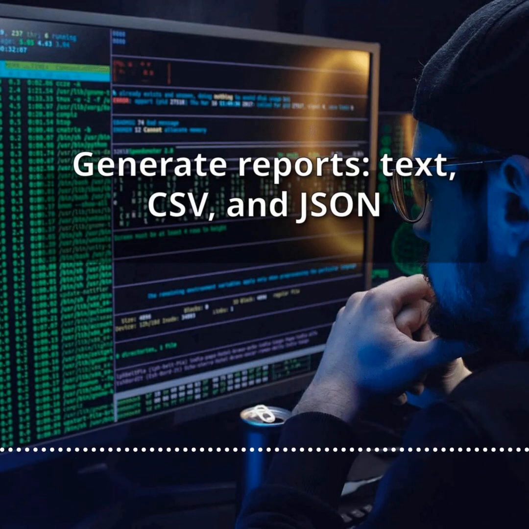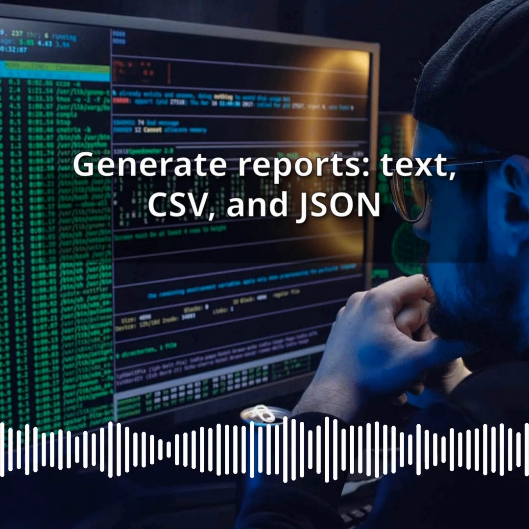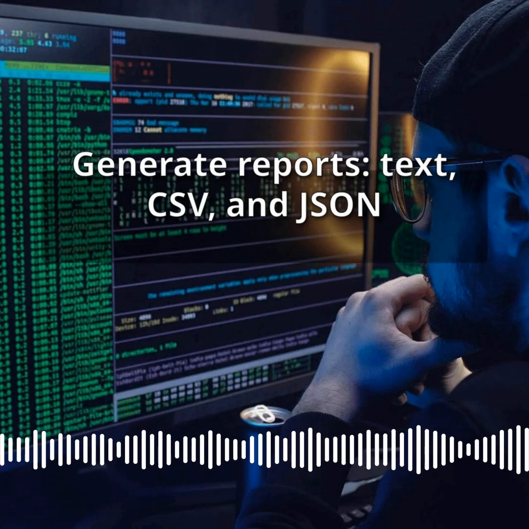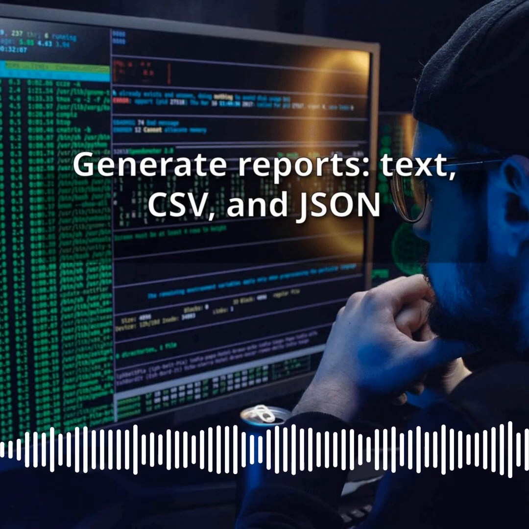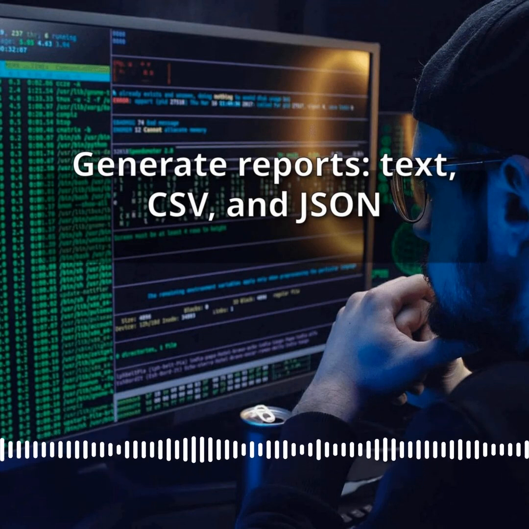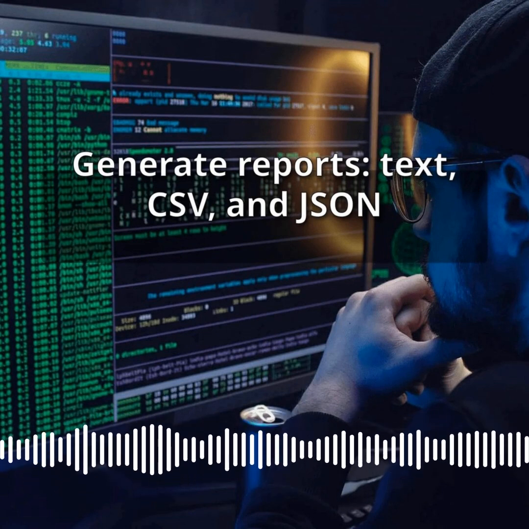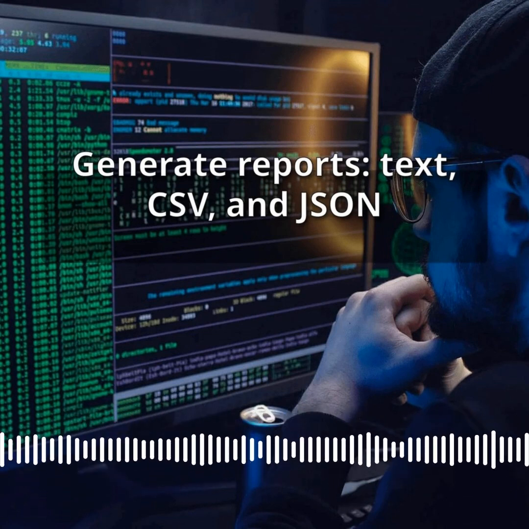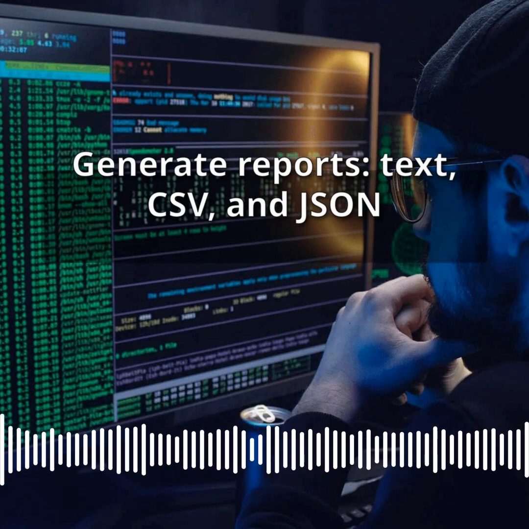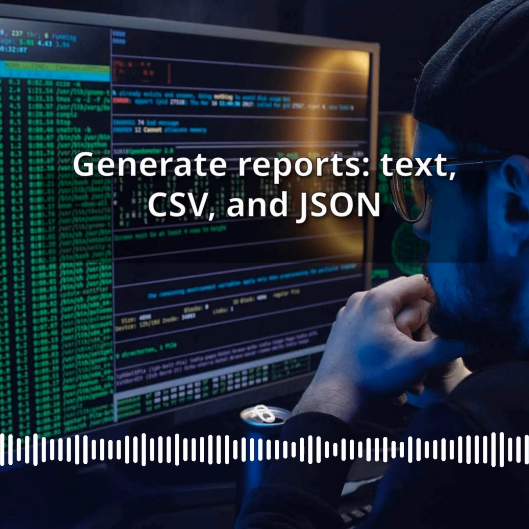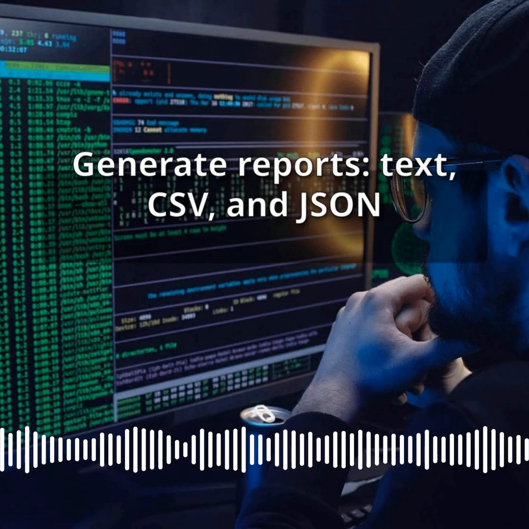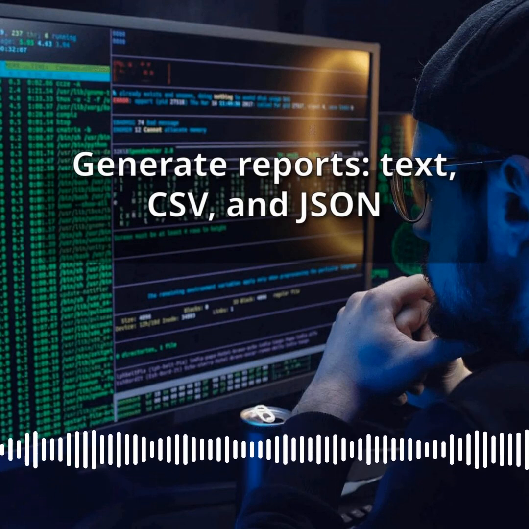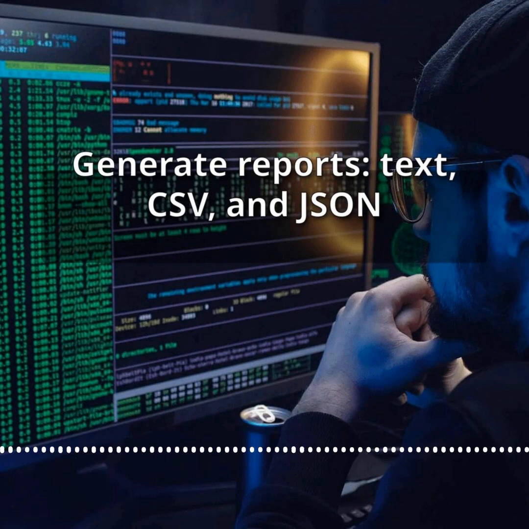Use JSON when your data is hierarchical or nested, for example, a host with multiple ports, each with attributes. Also use it when you need to integrate your report with another tool, dashboard, or API, or want to reload the data later in Python or another language. In the context of your Nmap wrapper project, generating a JSON report from the scan results is the most appropriate choice because the structure is naturally hierarchical. One scan session contains multiple hosts, each with multiple ports, each with multiple attributes. A CSV would flatten this hierarchy and lose information, while plain text would make programmatic reuse difficult.